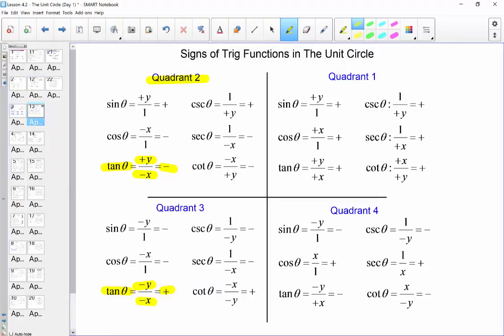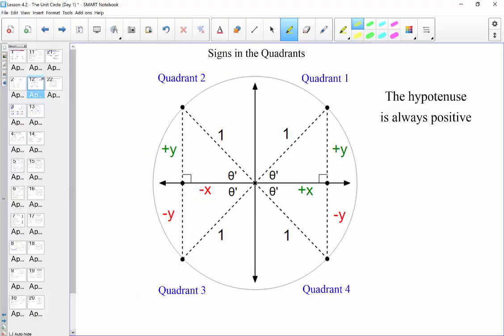I recommend pausing on this screen and studying each of the 6 trigonometric functions in each of the 4 quadrants, and do a similar analysis as we did with tangent until you can comfortably derive the sign for each function in each quadrant. It may help to visualize the triangles from the previous slide here in order to help you in your analysis.